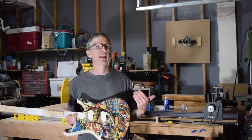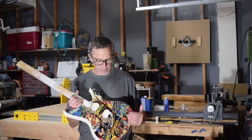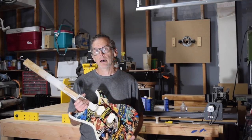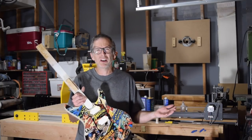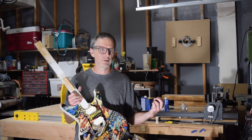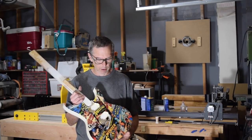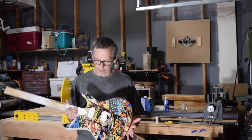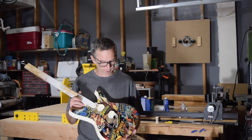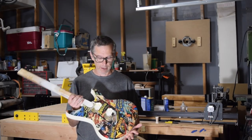Well, there you have it in a nutshell — a simple way to laminate graphics onto the front of the guitar body. At this point I have some options open: I can build up more coats of the Z-Poxy and use that as my finish, or I could start spraying any one of a number of different types of clear coats — nitrocellulose lacquer, 2K, water-based products, polyester — whatever you feel most comfortable using. I'll probably use Crystal Lac's Bright Tone Instrument Finish; I've been really pleased with how that product performs. I'll build up some coats, then level sand and polish, take it to the buffer and buff it up to a high gloss shine, and that should be it for the body.